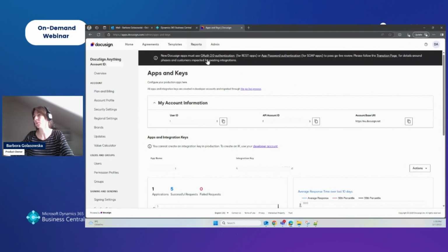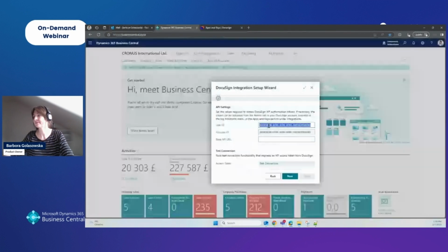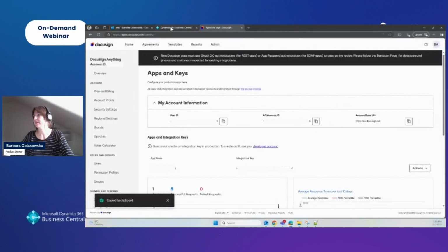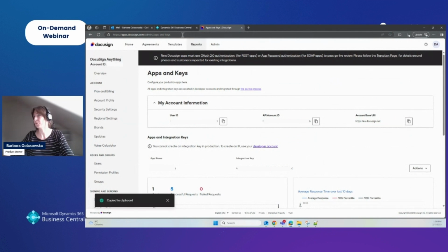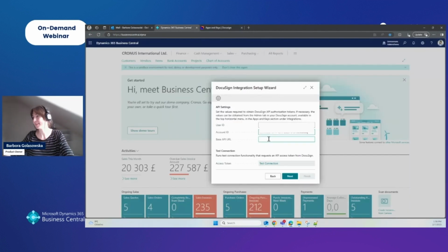and you can see that all three values we require from you in the setup wizard are displayed here. So let's copy the values one by one and test the connection, which is the last part of the setup process. You can see that this scenario or the setup process related to this scenario is very straightforward, and that it took us only a few seconds to finish it.